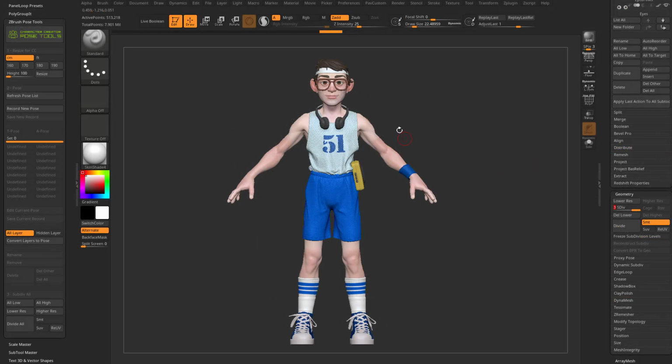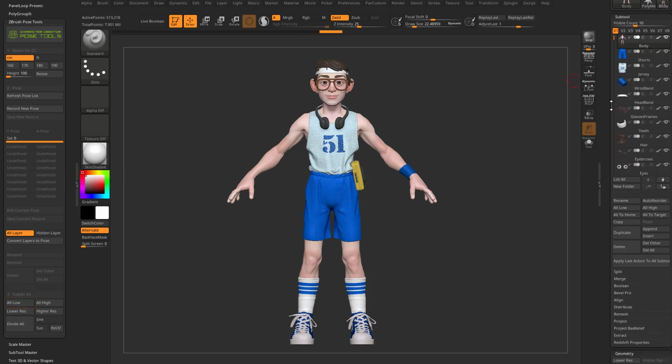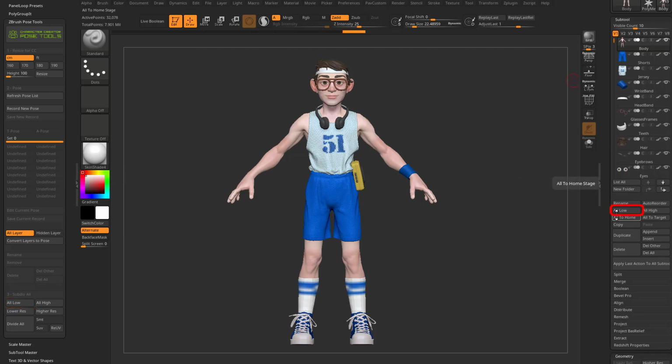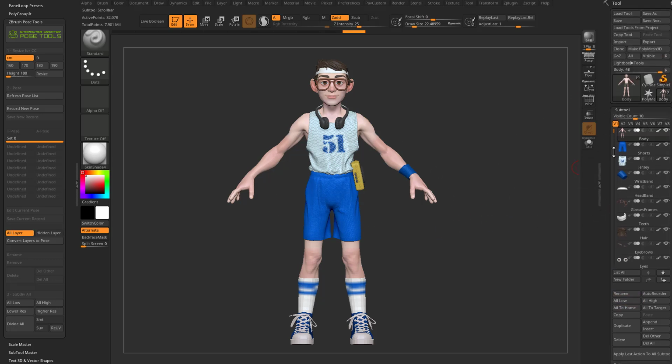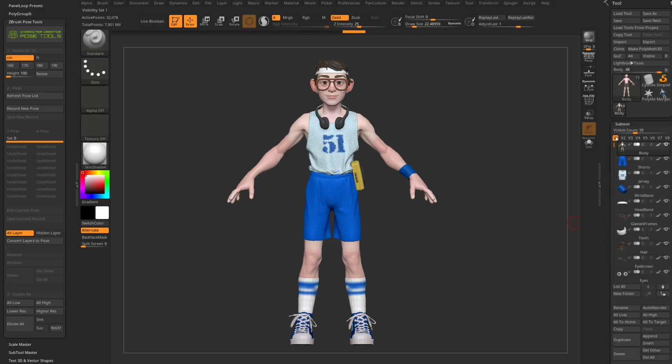Now, if you want to see how many polygons I'm actually going to be sending over, one thing you can do is you can either go over here to Pose Tools and hit this All Low button, or you can go in here to Subtool and hit this All Low button. That's going to drop all of your subtools down to the lowest subdivision level, which again, GoZ is going to do whenever we hit that button as well. And then we're going to go down here to Merge Visible. That's going to merge all of our low-res subdivision level geometry because that's what we have showing. So hit that button. That's going to make its own tool out here in our tool palette.